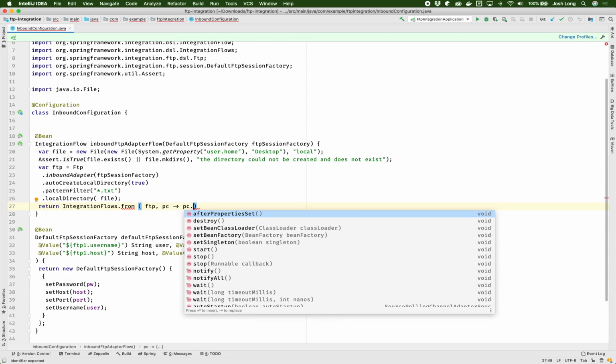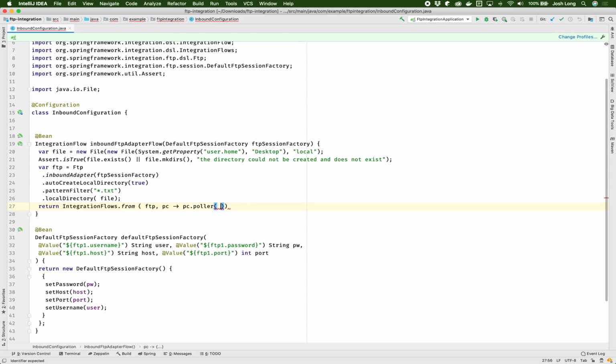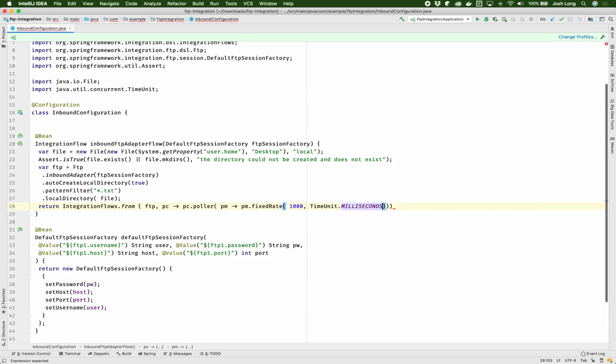And that's going to be, what do we need? It's a poller that we're going to poll at a fixed rate. So poller, Pollers.fixedRate, okay, sorry, fixed rate, I guess. Yeah, I want to do fixed rate. And let's say I want to do 1,000 milliseconds, not minutes, definitely not minutes. So that's a second, basically. I could have just done 1 second if I were thinking about it.